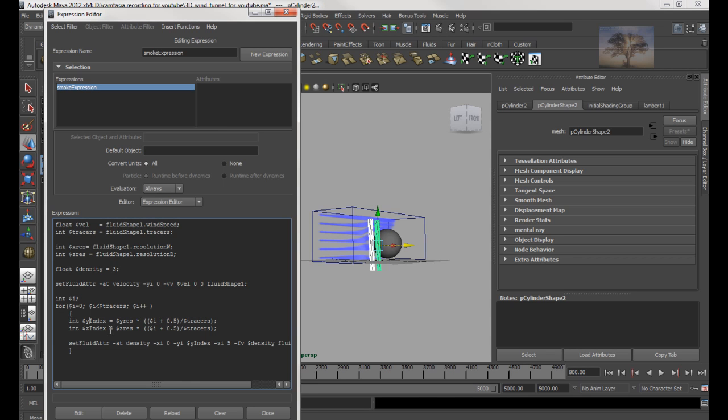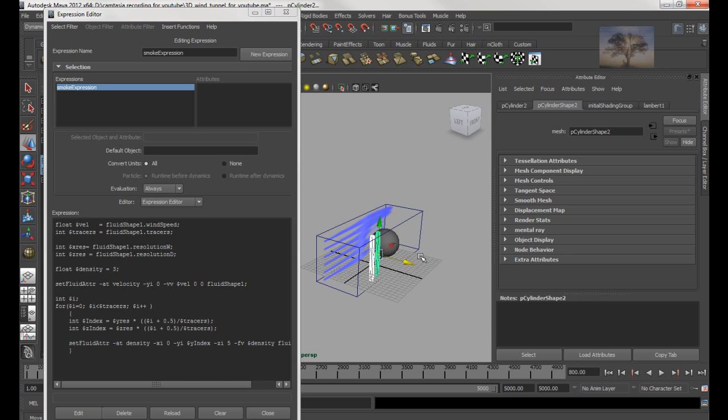Next is, there's no more Y index. It's going to be along the X index, which is right here. And every time you hear the word index, it means where you want it to start. Okay, that's why I'm going to change this to X index. And make sure you also change this one to X res. Keep everything same. The Z, I'm not changing it, so keep it same.